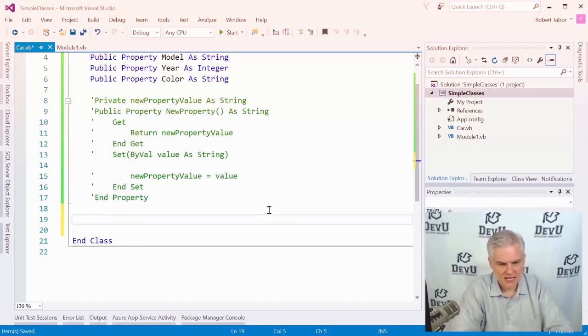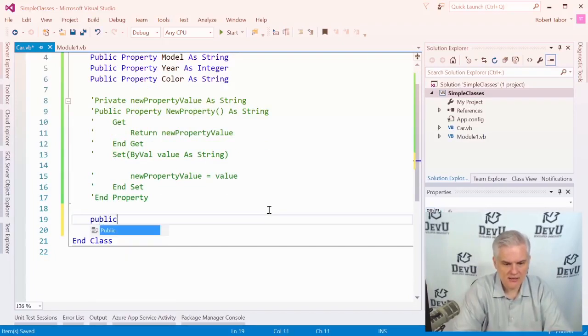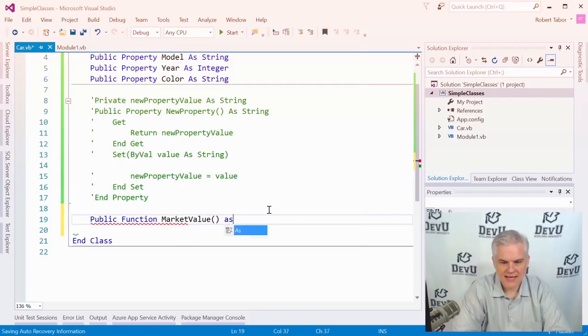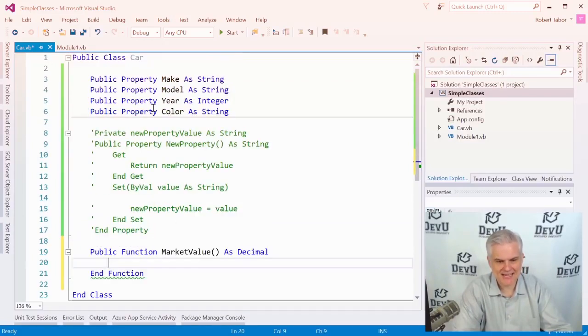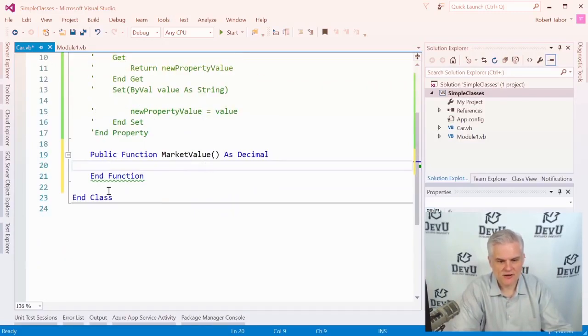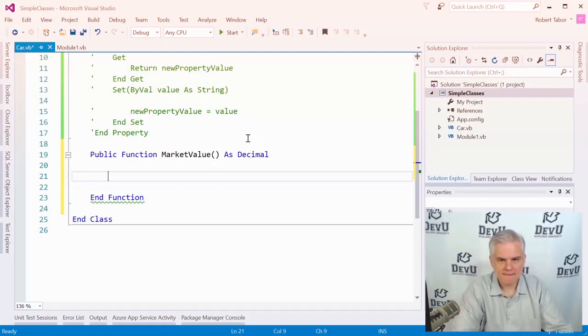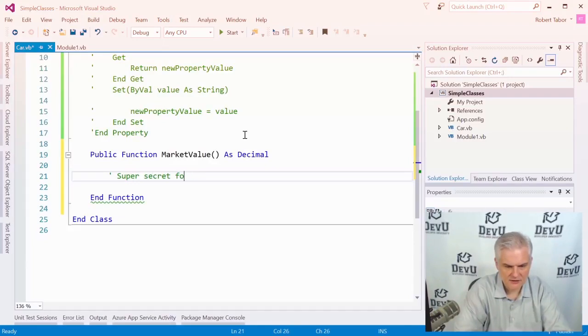We'll just say public function MarketValue as decimal. We're not passing any values because we're going to be able to access the attributes of this car. So we could do something like the super secret formula right here.